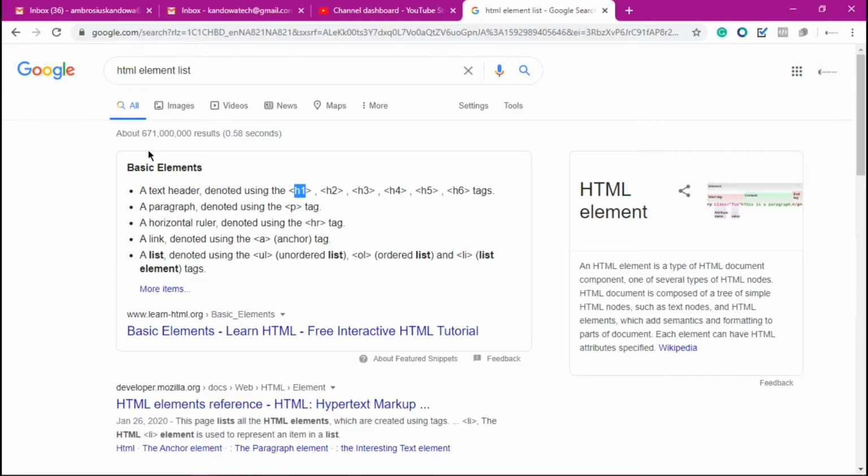But if you want to know more about HTML tags for your own understanding, you can go to Google and type in HTML elements or HTML tag list, and they will give you a list of all of them. As you can see, we have our header tag here, our h2, our p tag here, our horizontal rule, and then we have our img tag here. These are all the tags that we'll be covering in our tutorial, but there are millions of HTML tags. You can't cover them all. So just for your own learning, go to Google, search for them, and they will show you everything.